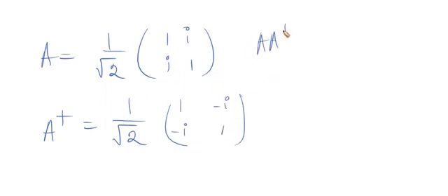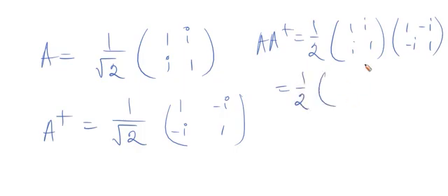And if you multiply A dagger, you will have 1/2 over here, and you will have 1, i, 1, minus i, 1, and you have 1/2. This will go with this, so this will have 1, and this is i squared, and there is a minus in front, so this will give you 2. Similarly for this, it should give you... oh, sorry, it's not 2, it will give you a 0, because this is minus i, right? So this will be minus i, and there will be a plus i, so that will be a 0. And then you will have a plus i, and there is a minus i, that will be another 0. And there you will have minus i squared, that is 1. And you have 1 times 1, that is 1, so it's just 2. You can bring out this 2. And finally, you can write this as 1, 0, 0, 1.